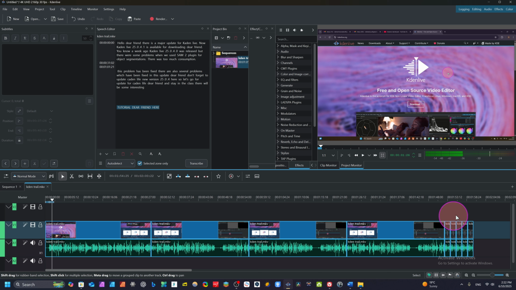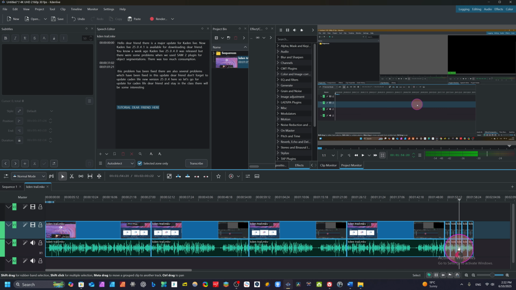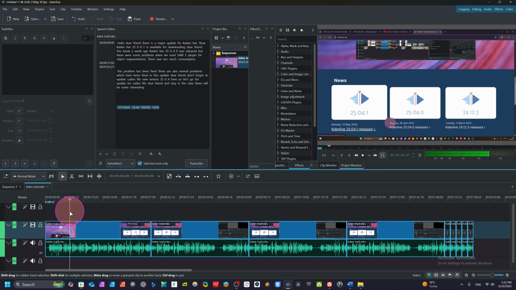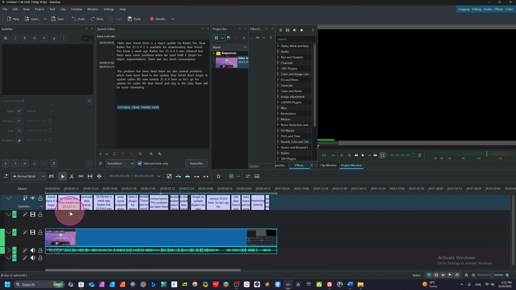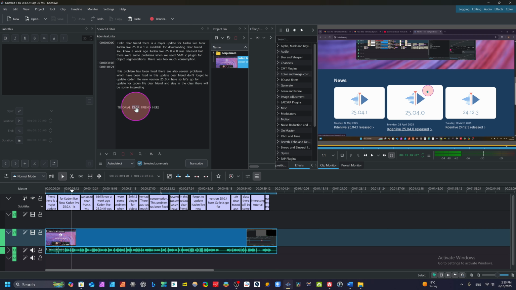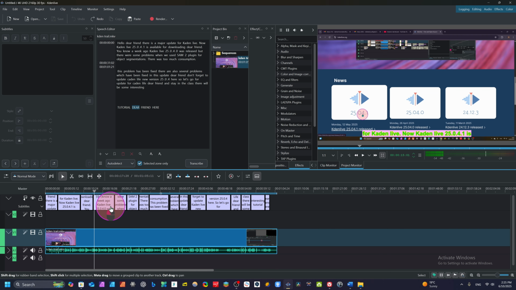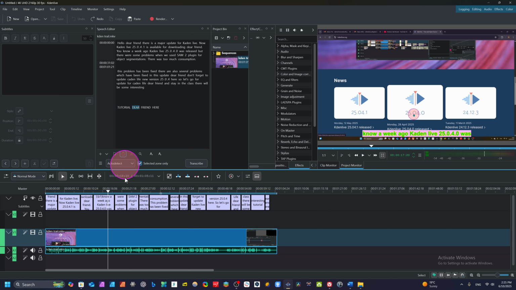So we have just created a sequence here. You can see here, sequence. This way you can try, dear friend. I just want to show you how you can do such fantastic things in Kdenlive. It's good that you can mark anywhere in a sentence directly through the speed editor, because otherwise you will have to listen to the whole video.